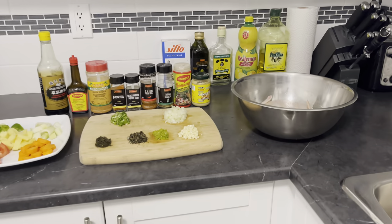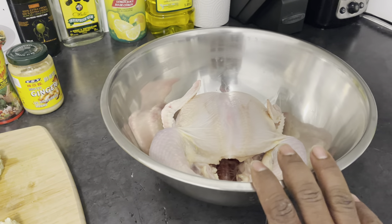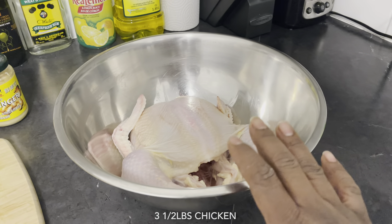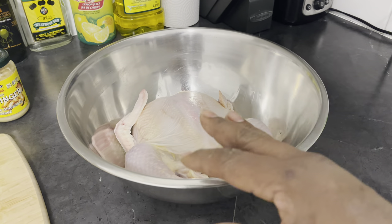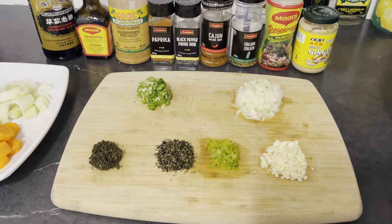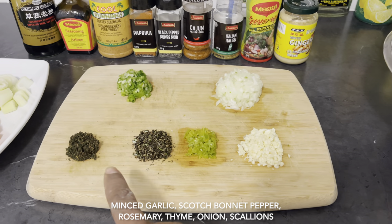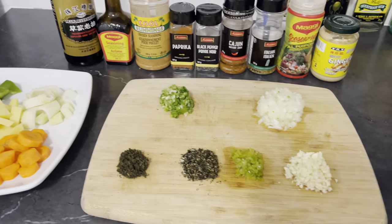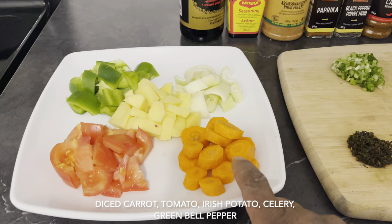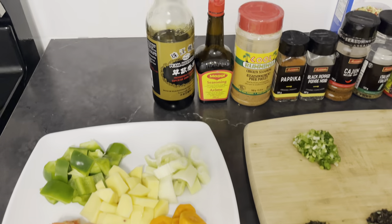Welcome back guys. As I was saying, today I'll be preparing a very delicious roast chicken. Right here I have three and a half pounds of chicken that I already cleaned up and washed in some lemon juice and vinegar, just to cut some of that raw scent out. I also have some seasoning that I went ahead and minced — garlic, scotch bonnet pepper, rosemary, thyme, onion, and scallion. I also have some vegetables for stuffing: carrot, tomato, Irish potato, celery, sweet pepper, and all my herbs and spices.